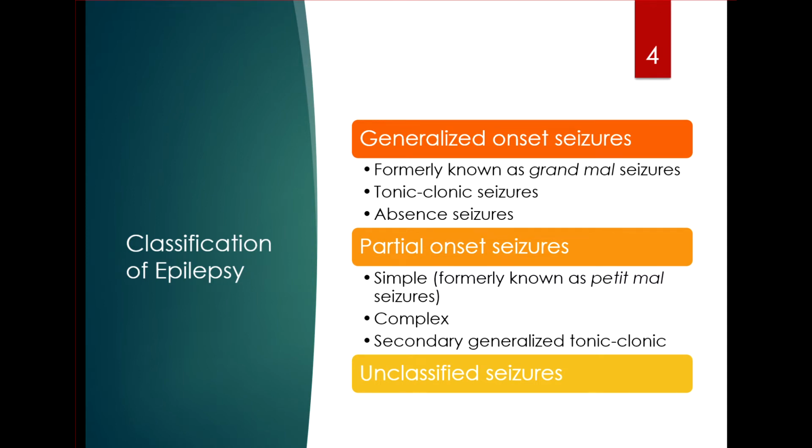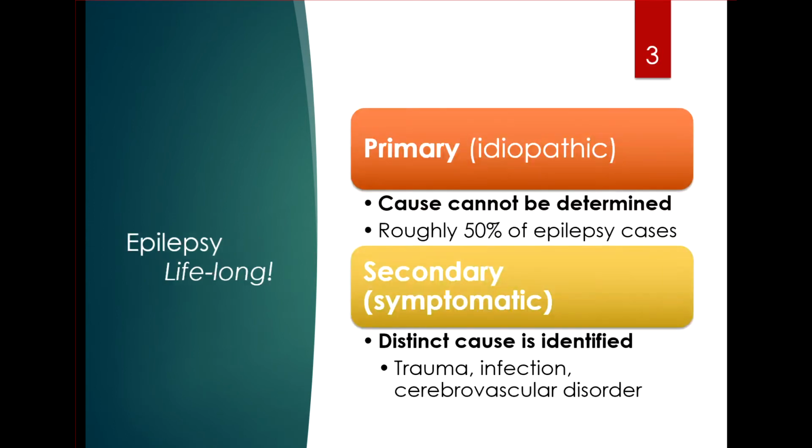So I do want you to know that there can be seizures, if I go back to this secondary level here, that are also, besides trauma and infection and a cerebral vascular disorder, a number one cause of the secondary types of epilepsy: exhaustion and stress. Those two things, when they become severe in an individual, can cause seizures. This is not epilepsy. This is not chronic. It is recurring. It could become chronic, but the individual has to manage that in their lifestyle.